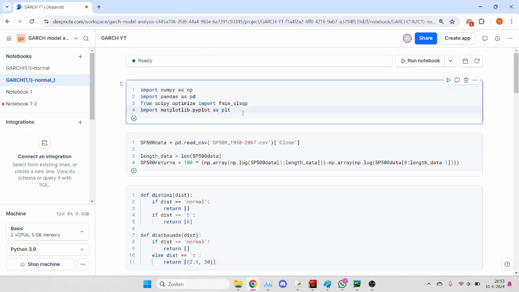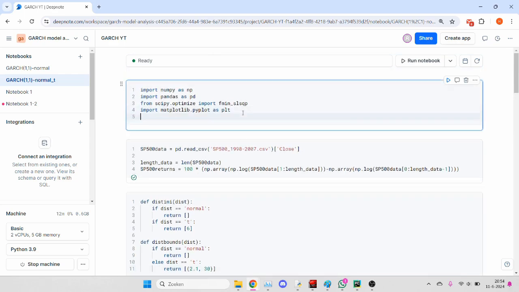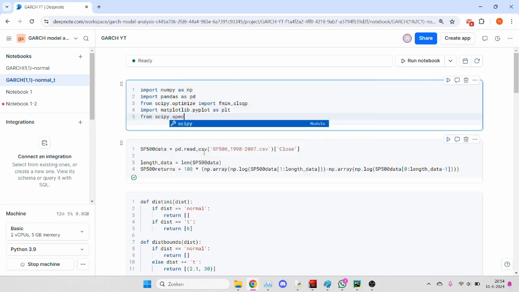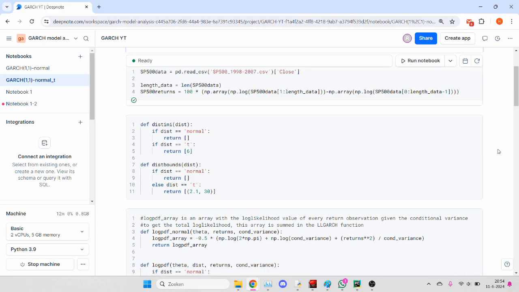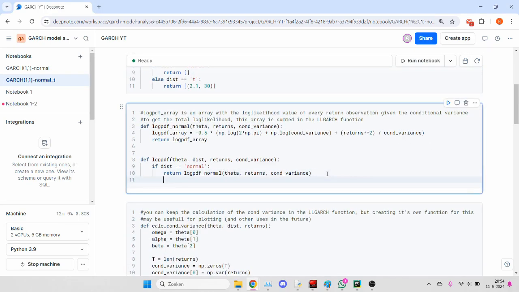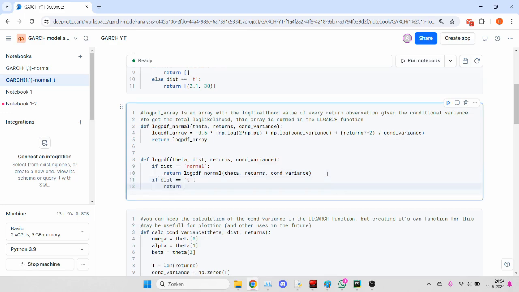For this we need to import the log gamma function from SciPy. Now in our general log PDF function we have to say if the distribution is equal to the t-distribution, return the log PDF of the t-distribution, with the same arguments as that of the normal PDF.